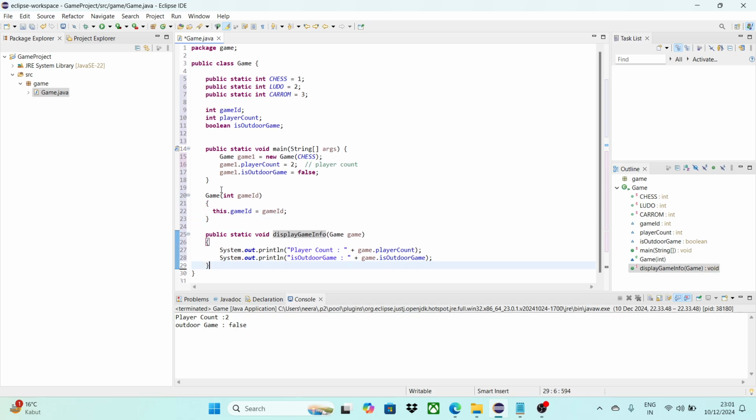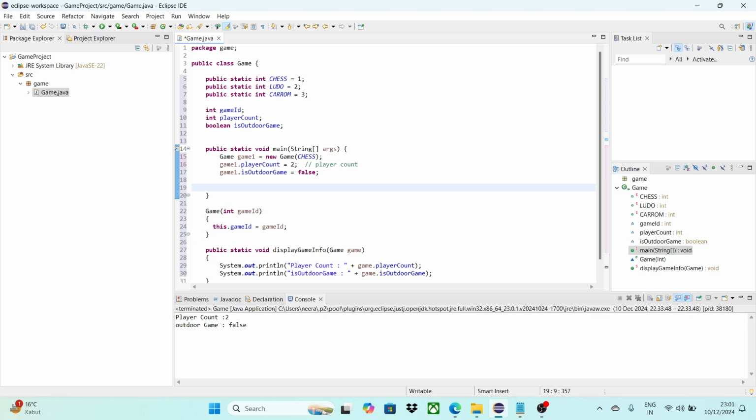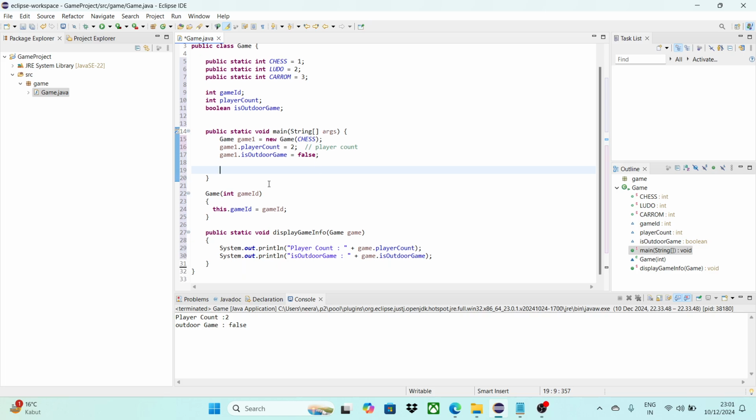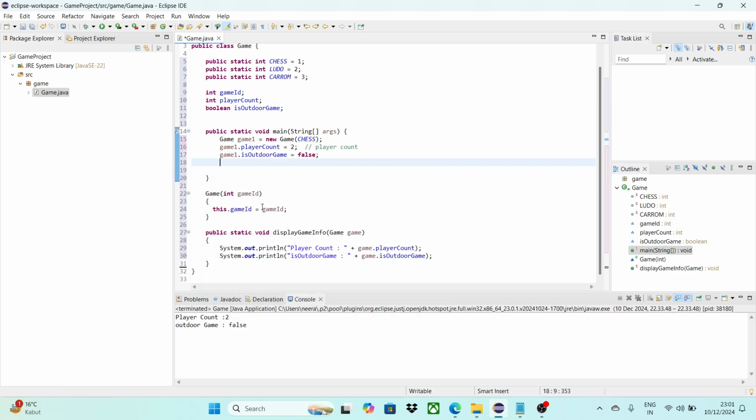So to access this display game info, we simply access a static method from class name dot method name. So what is the class name? Game dot. Instead of this, you can also access it by display game info, right?